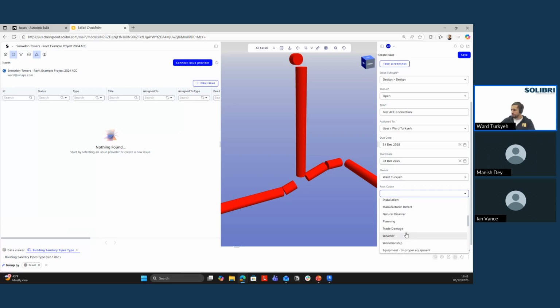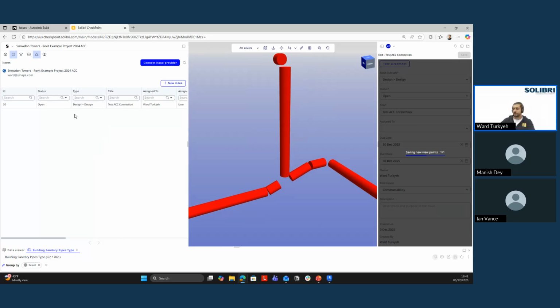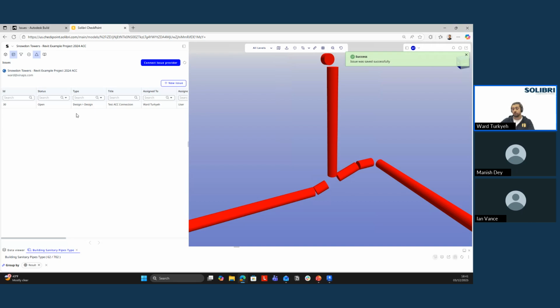We'll just put anything and then save. As soon as we save it, it will be added here on Checkpoint. All project members can access it, but of course they need to have access also on ACC in order to access this specific project. So we don't change the access level of the user if we are working on an external project that is coming, let's say, from Procore, Trimble Connect, or even ACC. The access roles are in line with these platforms.